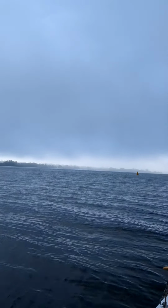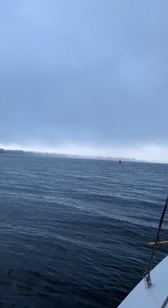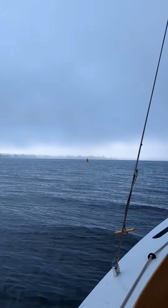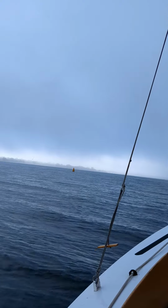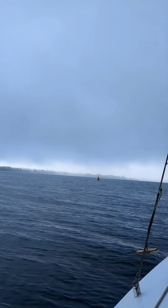Well, you can clearly see the harbor on the other side of the bay now. Barker's Island that I came out of Marina is back past that. Red Nun. Find a little bit of wind again here. Might go on shore and take a hike and see what Lake Superior looks like on the other side.